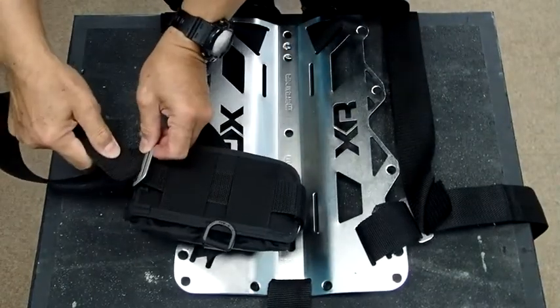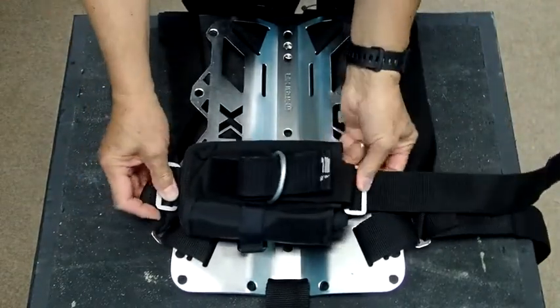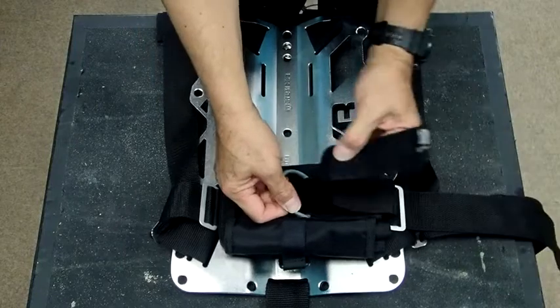And then I'm going to finish it off by putting it back through the other side of the tri-glide. Okay, so what we have here is a dumpable pouch. This one closes by Velcro. It does not use an internal pocket. Some use an internal pocket. This one does not.